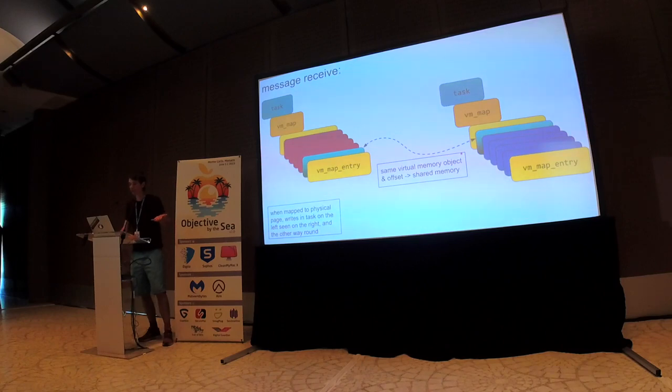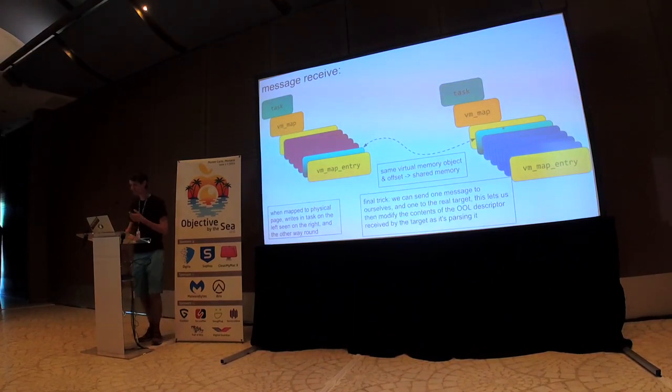What does the shared memory really mean? It means that in this task, if I write to this page, which I believe is out of line, in memory sent to me in an out-of-line descriptor in the Mach message, those changes are going to be visible to the task on the right. Whereas the task on the right also believes that it has received this in an out-of-line descriptor, and it believes that that memory is immutable, because that is what the docs say about what a Mach message is.